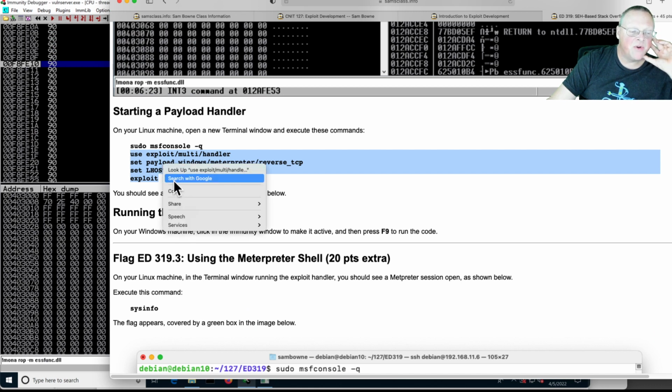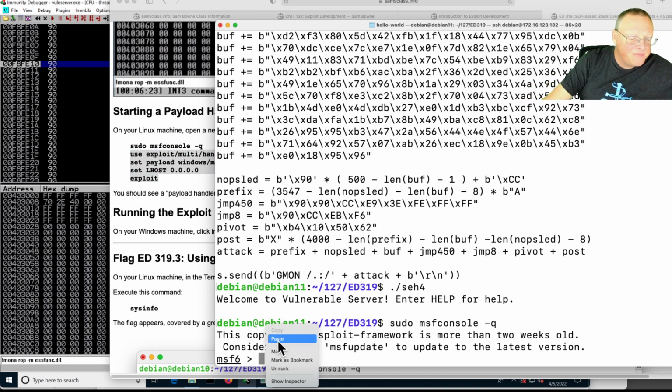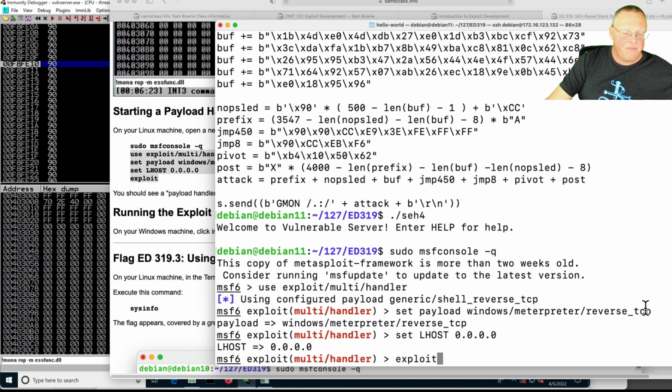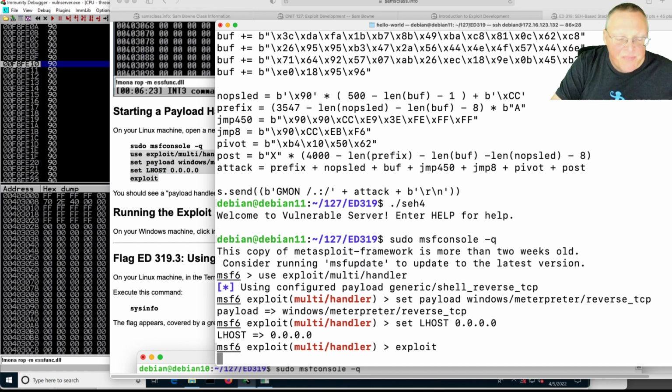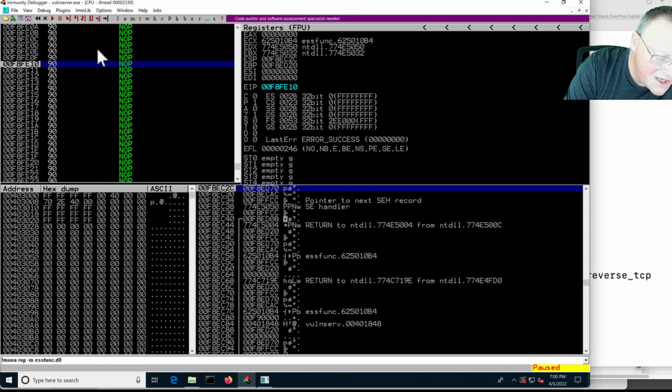You have to wait for Metasploit to start before you feed in the Metasploit commands. Okay, now I can feed in the Metasploit commands. All right, that just tells it which attack I'm doing, and I want a reverse shell. And now it's listening on 4444. And now I just let the exploit continue by pressing F9 here.